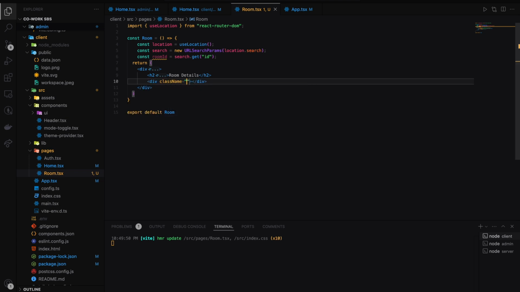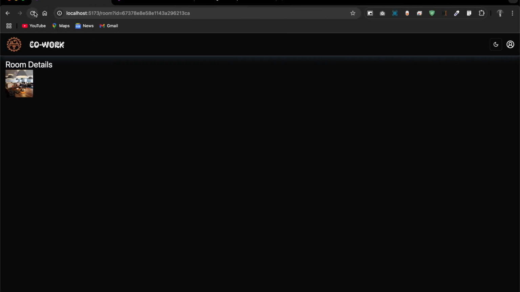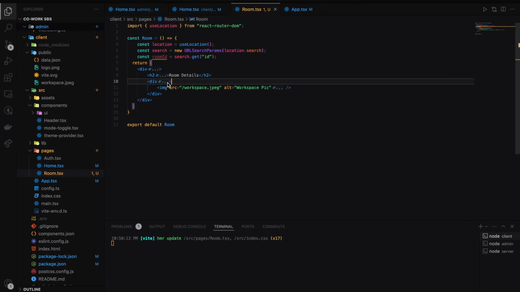So this div className, width is going to be like 20, height is also going to be 20. And under that, we have the image of the workspace. And yeah, let's see. Okay, width and height of 20 is too little, so make it a little bit larger.